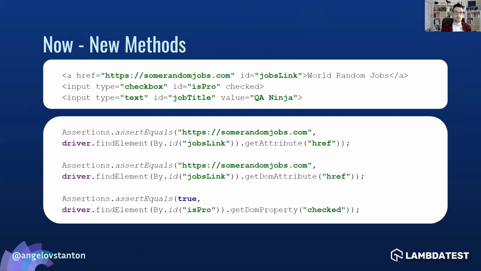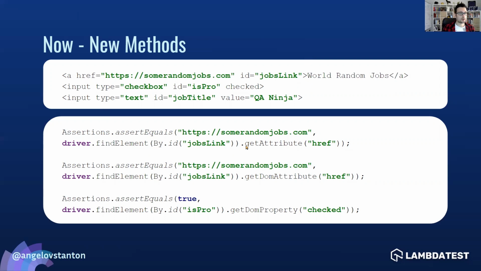An example of a property would be the checked state of the checkbox, or the value of an input field. Whereas an attribute would be, for example, the href, because it's something static that does not change, right? Or the type of the input. This is an attribute. So there is a slight change. They're almost the same thing, but not exactly.